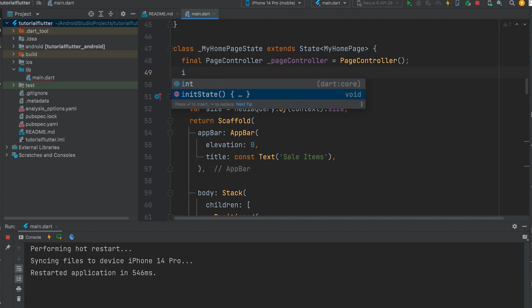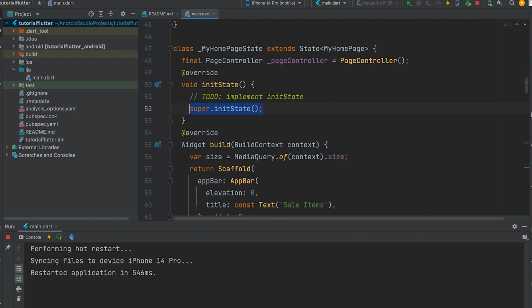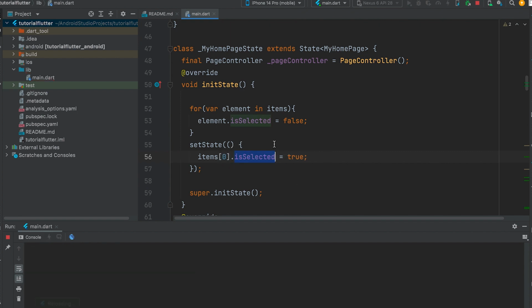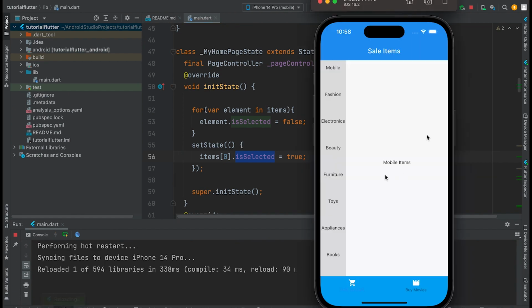Then paste it in init state. Item index 0. It's working.